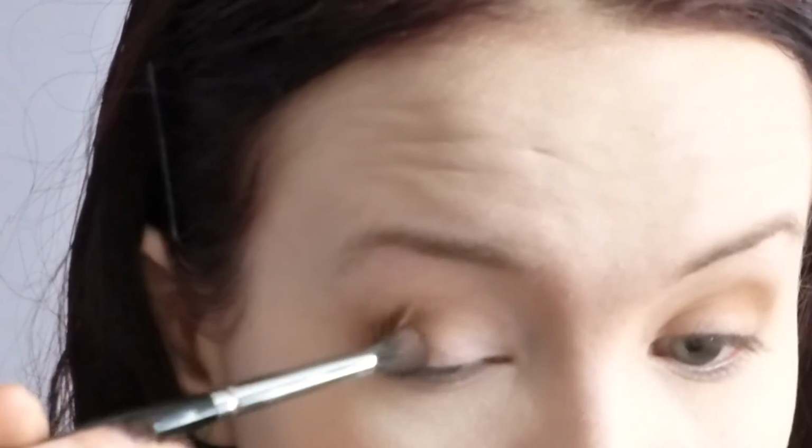So I'm just going to go back and forth, mostly focusing on the outer edge of my eye, just to deepen it a bit. Next, I am using the Morphe E17 brush to continue using the shade Anaheim, but this time I'm just patting it on the outer edge of my eye and blending into the center as I go. I am focusing more on the outer half, and this will just create a nice base for the next shadow that we'll be using.